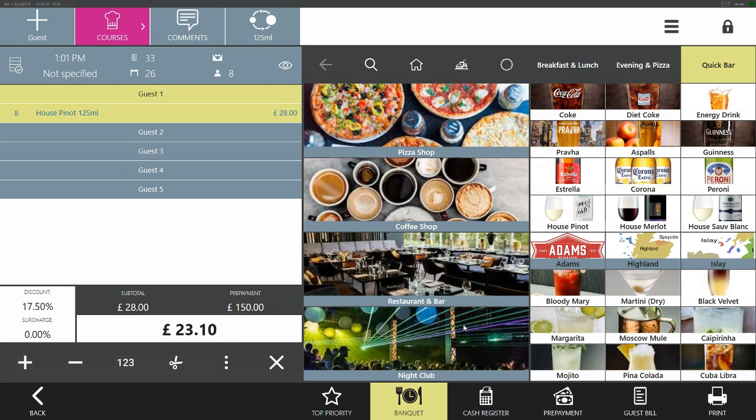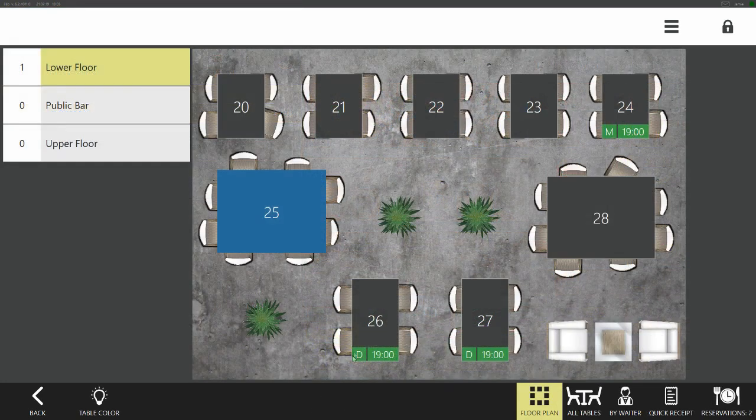In the Floorplan mode, you will see buttons with room names on the left and tables layout on the right. Occupied tables will be marked with the letters R, Reservation, and B, Banquet, with the coloured background. On the right, you will see the start time of the reservation. The background colour depends on the BR status.